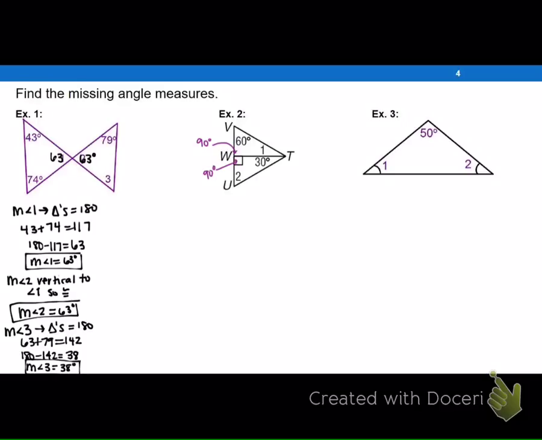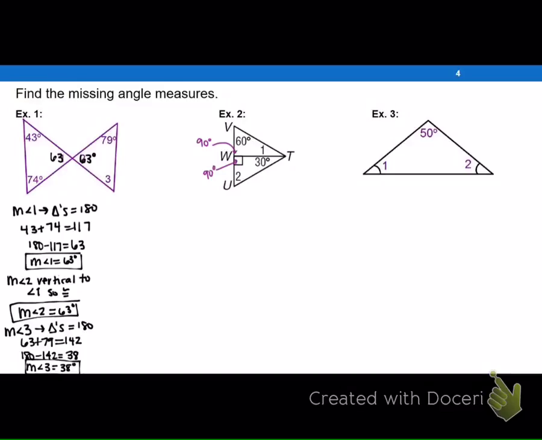Can somebody raise their hand and explain to the class? Maybe Carmichael, you can explain to the class. If this is 90 degrees, why does that one have to be 90 degrees? Because 90 degrees plus 90 degrees. Perfect description. All right, so which angle would you like to find, Logan?